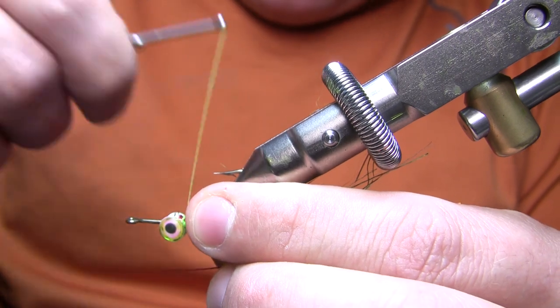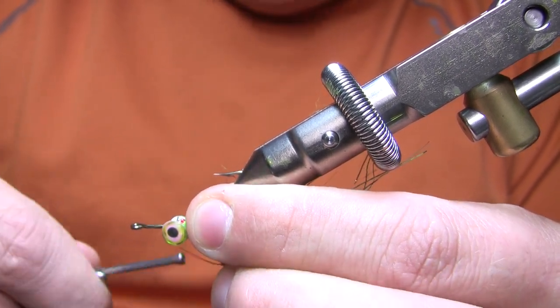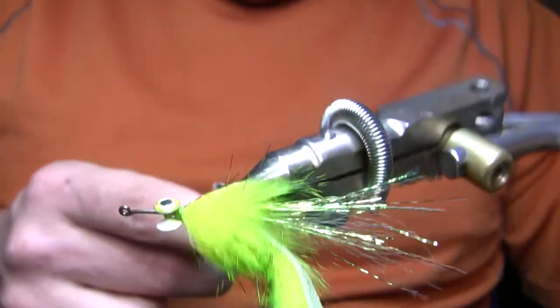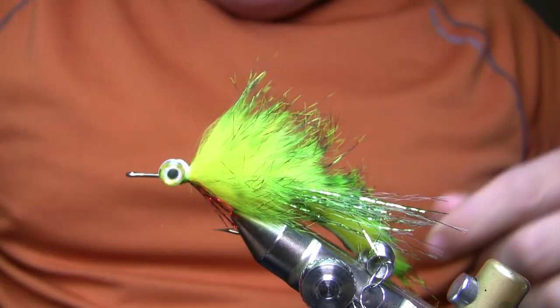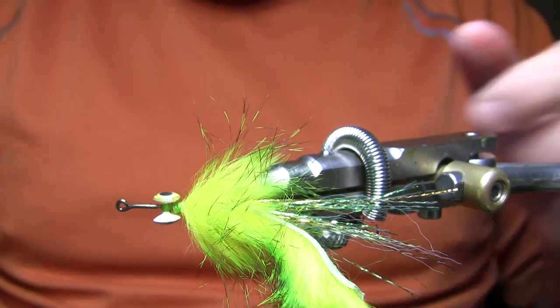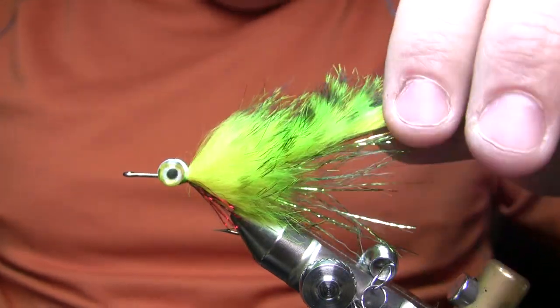And you may notice that's actually not very secure, but again, like I said, I'm going to lather this thing up with super glue, or with epoxy actually, so that doesn't much matter. But anyway, I get that tied in and then come in here with my whip finisher. What I would normally do here is do a bunch of them to this point, probably add some super glue just to reinforce things while I set that aside.